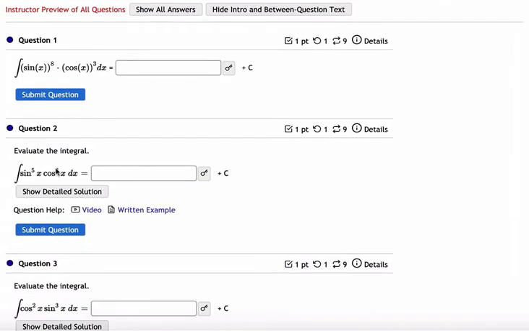This second one, similarly, you look over here and you're just hoping you find at least one odd exponent. In this case, you find 2. So you can either peel off one sine and change the rest into cosines, or you can peel off one cosine and change the rest into sines. I think I gave you a hint in the video saying that it'll make your life easier if you use for your du whichever function has the smaller exponent on it. So I think what you're going to want to do is peel off one cosine here and save that for your du. You can do it the other way. It'll just take you longer if you peel off one sine and save that for your du.